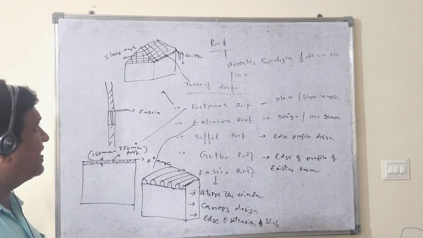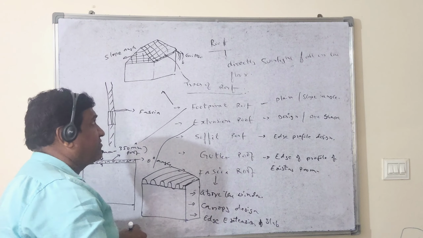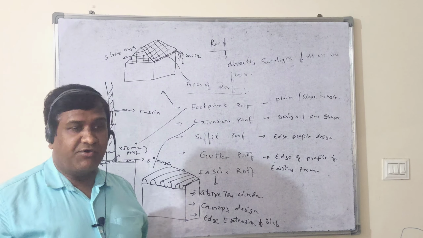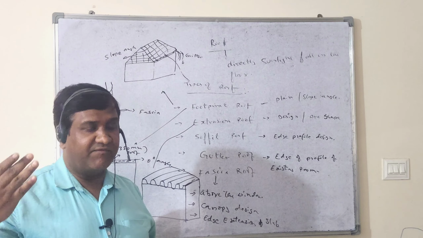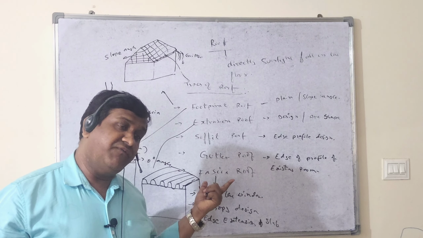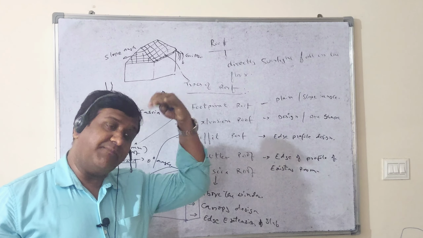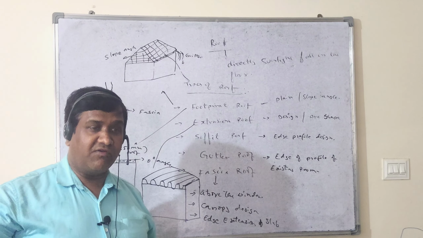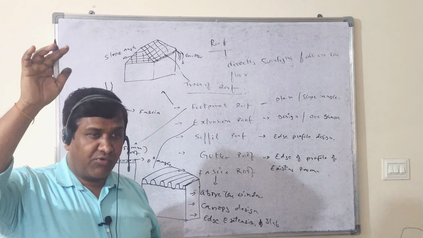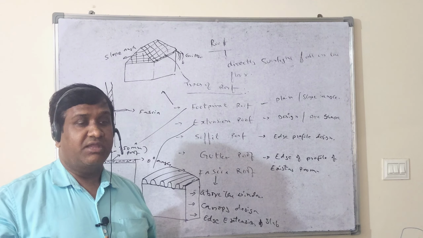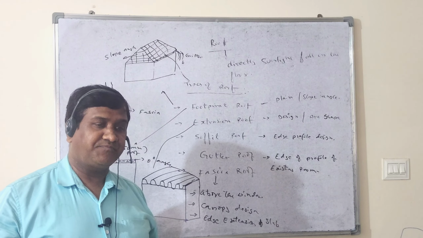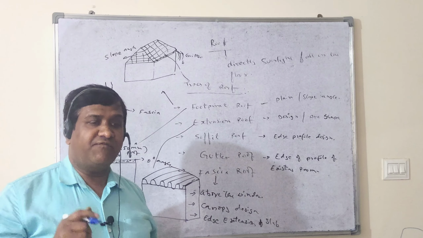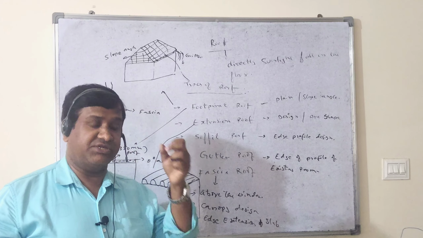So always when you are working in Revit and working with this roof, if you are working on the ground floor, we keep all the walls, floor, everything there. But when you are going to place the roof, that time you have to place it on the floor above. Means if you are working on the ground floor, when you place the ground floor roof, you have to go to the roof floor only. If the building has 13 floors, you have to go to the 13th floor. Whichever floor the roof will be on, on that floor only you have to make the sketch.